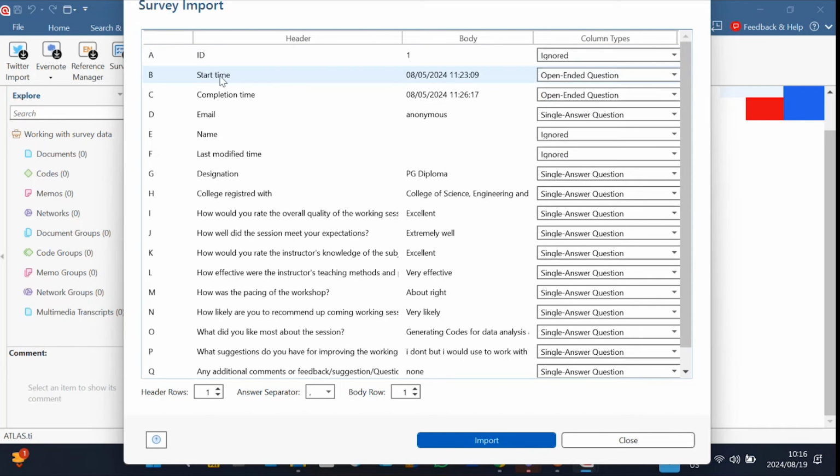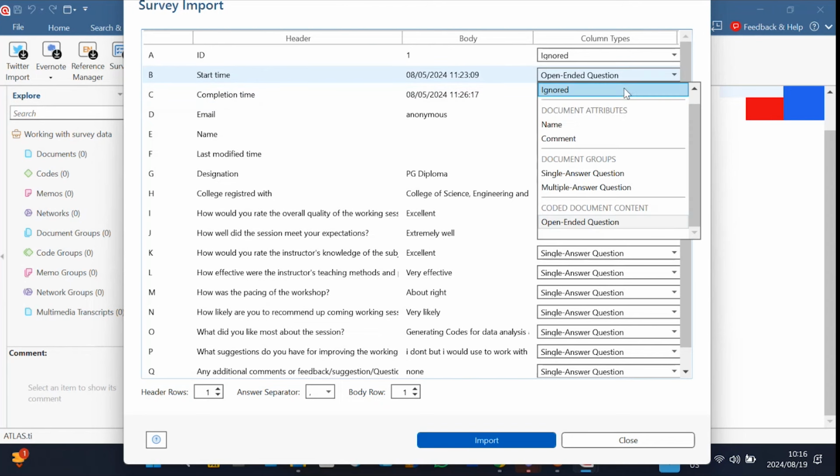Start time, okay, start time, completion time. These are the times that the respondent took to complete the survey. You will see they completed the survey on the 8th May from 23 minutes past 11 to 26 minutes past 11. So do you really need this information in your Atlas for analyzing? For me, I don't need it, and I'll also ignore.